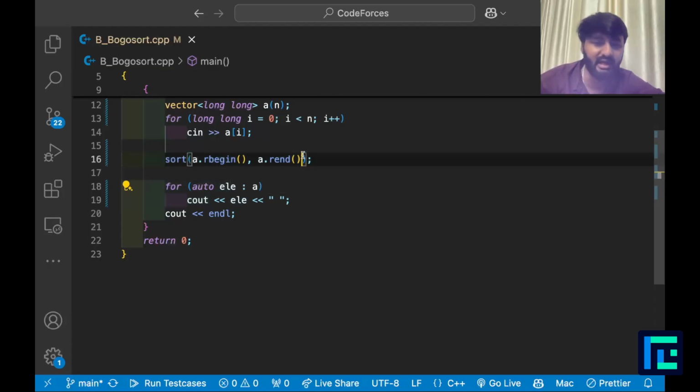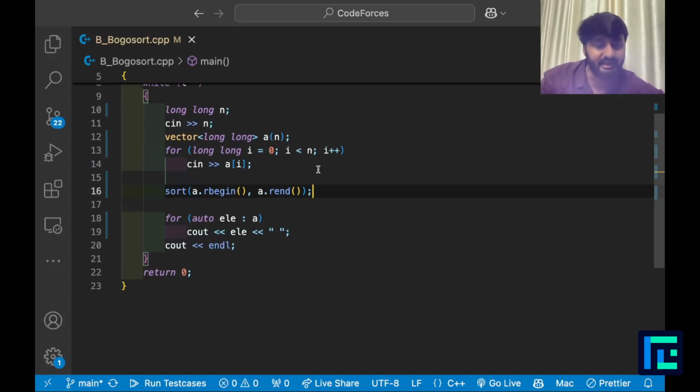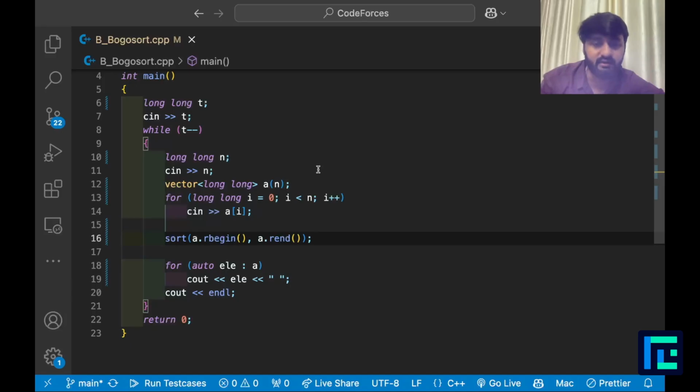Now to reverse sort, you can have various implementation techniques. I prefer doing a sort function. Then I'll call a, that is the array name, then rbegin, the reverse iterator from begin, and rend. Just a simple method of reversing the array. Works in n log n. We can do something different also if you want some sort of a custom sort, or maybe the standard sort with greater as a third argument. Totally up to you. Just want the reverse of the array.